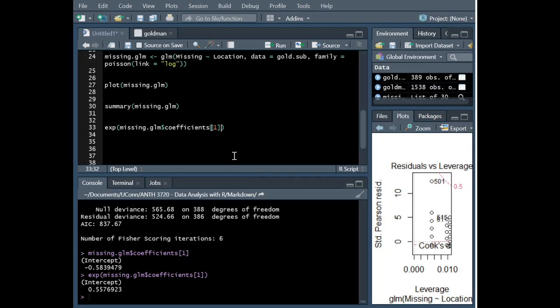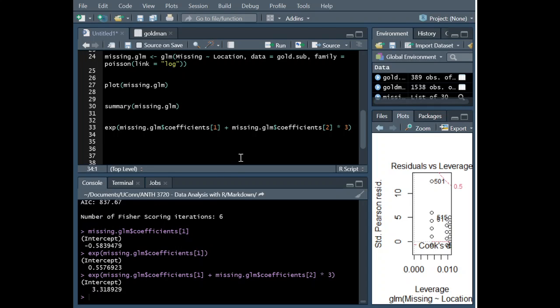Again, adding things together. If you wanted to then add in your other coefficient, you would do the same thing, right? Missing GLM coefficient 2, and you would multiply that times whatever your value of x is that you cared about. If you're trying to predict group 3, you would do something like this and run that.